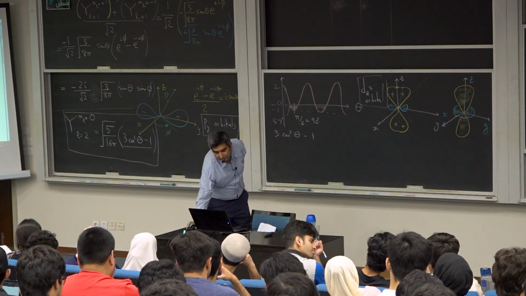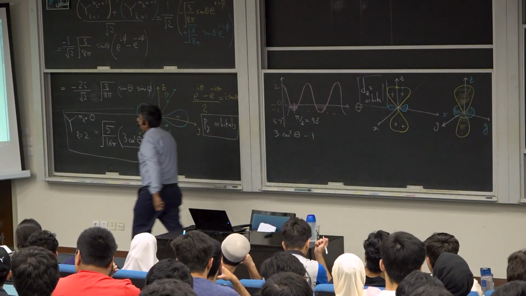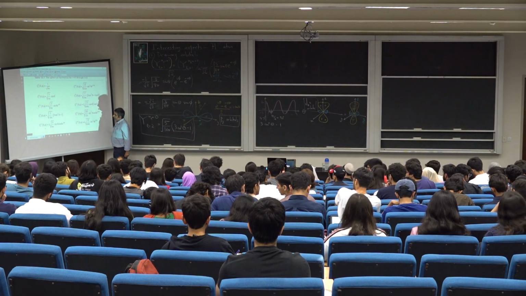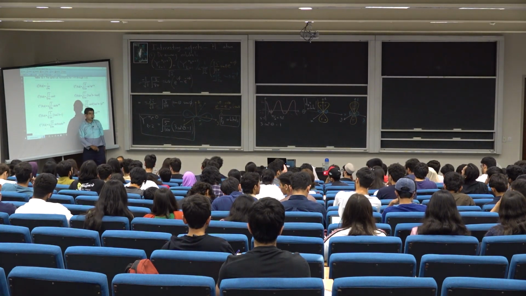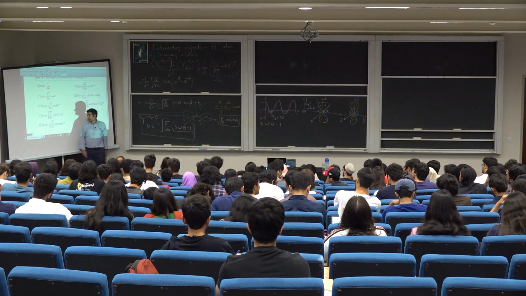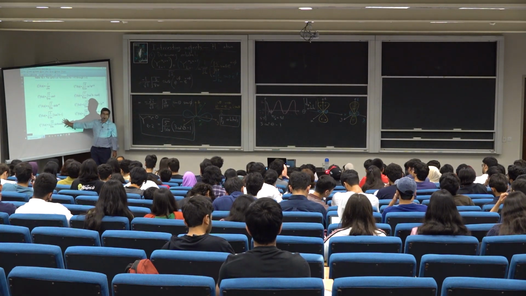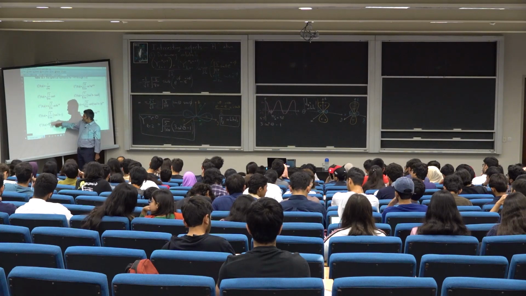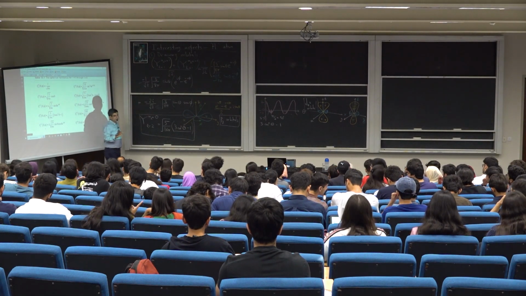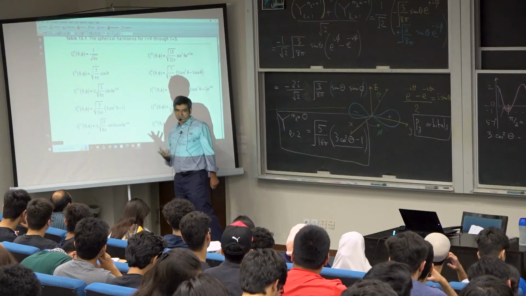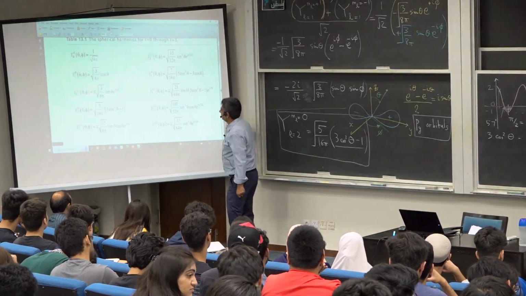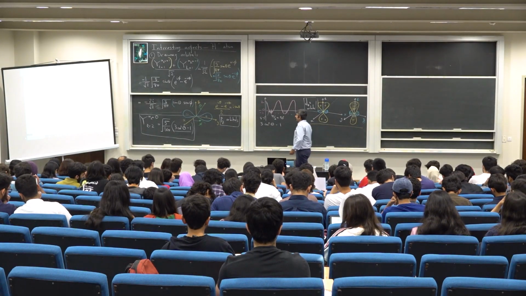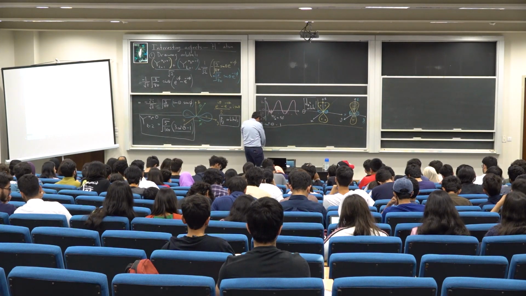Let's take another example. You see this wave function? This corresponds to a d orbital. ML is plus 1, corresponding to the plus sign here. It's complex, I can't plot it. What I could do is take a superposition of the plus version and the minus version. And what kind of form do I get? Let's see. So I'm giving you one more example. I didn't intend to present another example, but for the sake of repetition, let's do this.